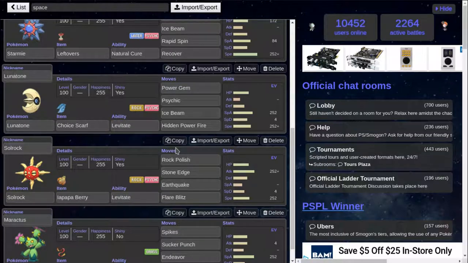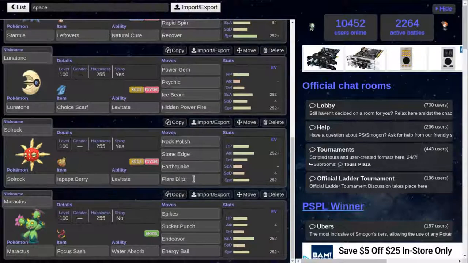And this is where I got all excited when I made this team, and I wanted to record this so bad. I added Solrock to the team, because Solrock is another space Pokemon, with the Iapapa Berry, which will give it 75% health at like 25% or 30% HP or something like that. It has Rock Polish, Stone Edge, Earthquake, and Flare Blitz. This means late game, we get the rocks up, we get spikes up, spoilers for our next one, and we just press Rock Polish and we can destroy teams, I hope. I hope this Solrock actually becomes the MVP we need.